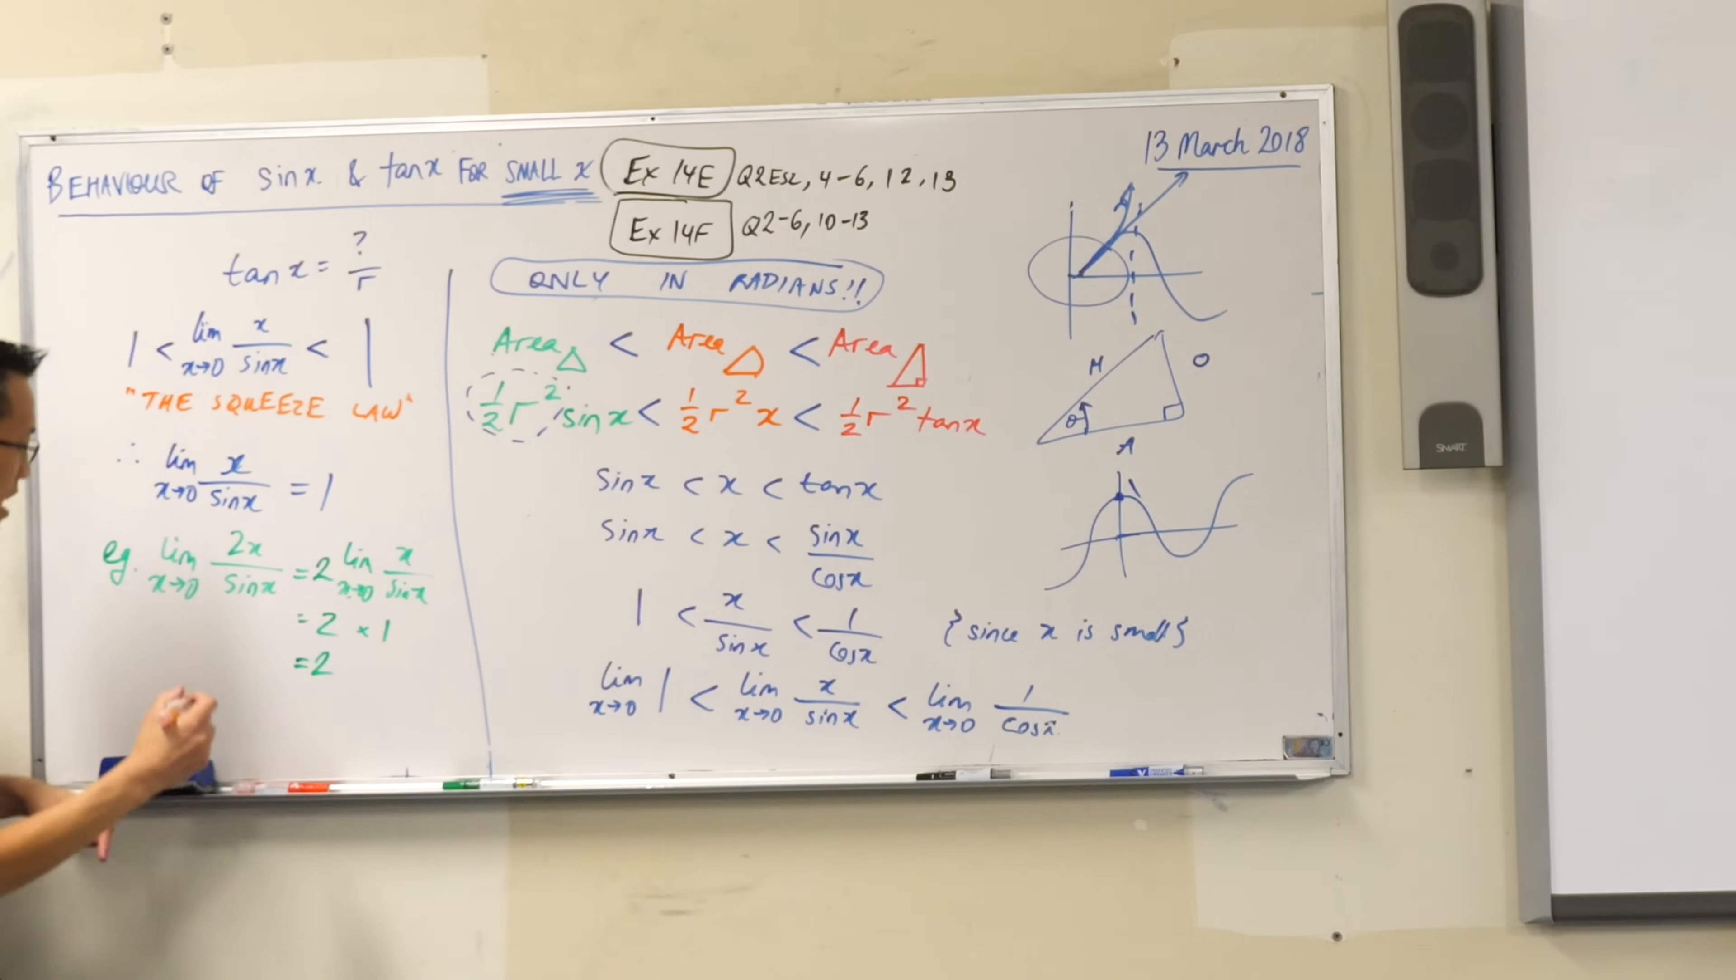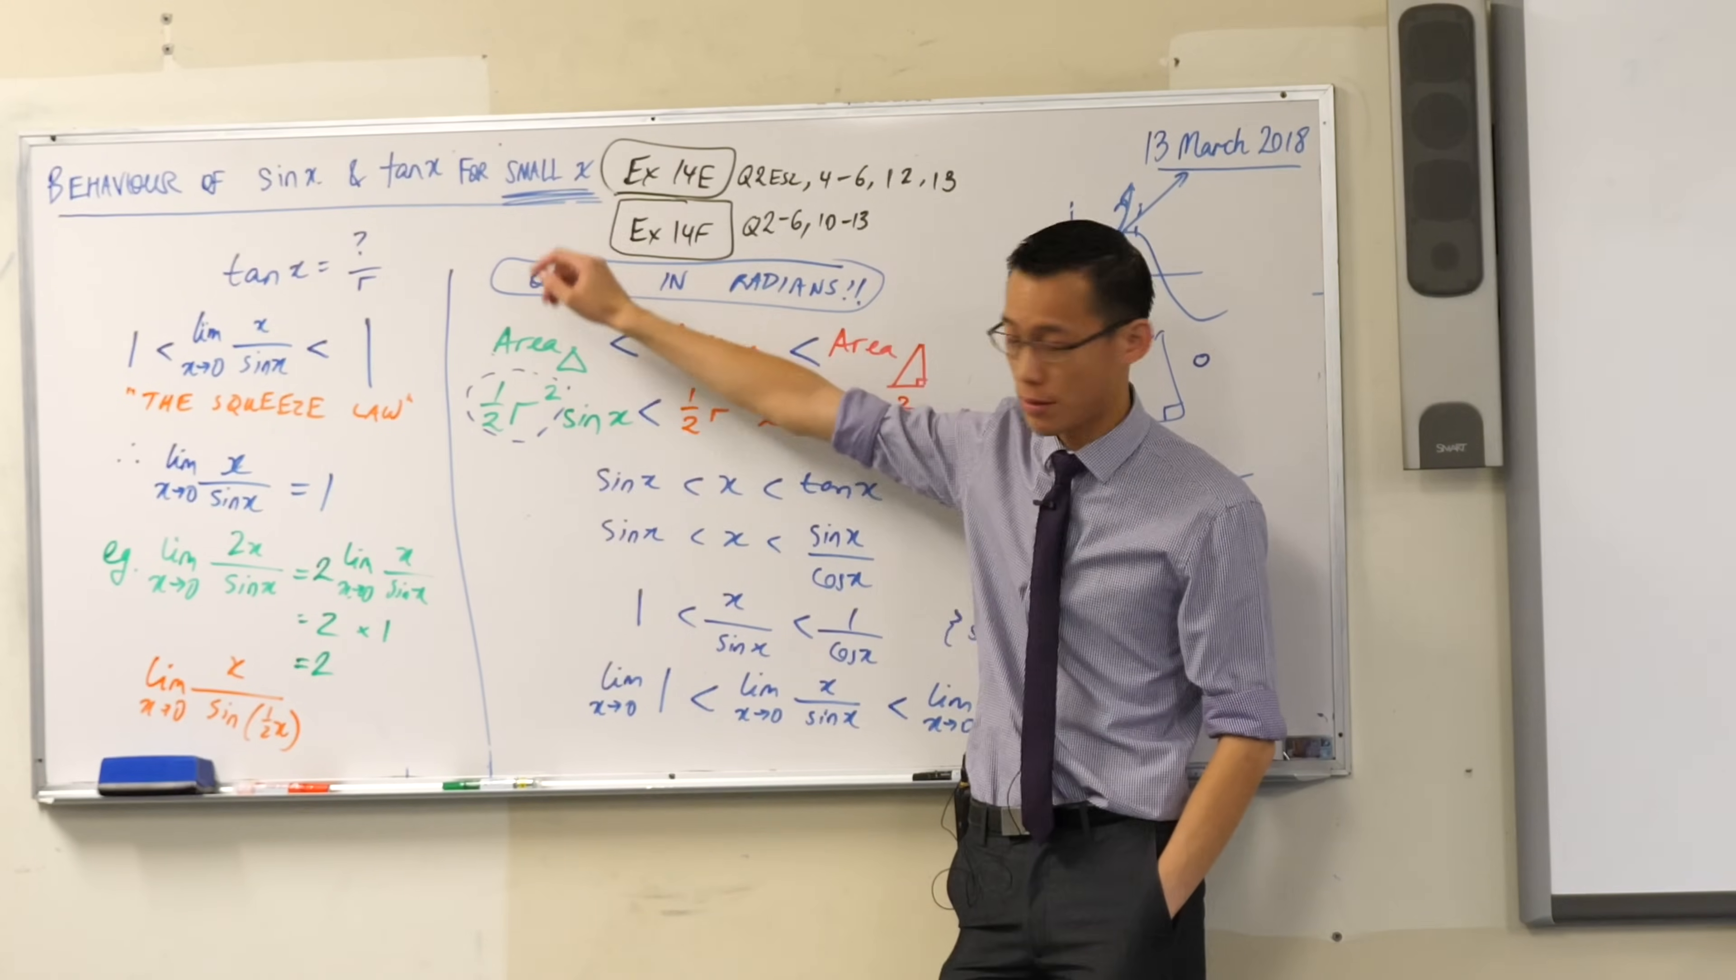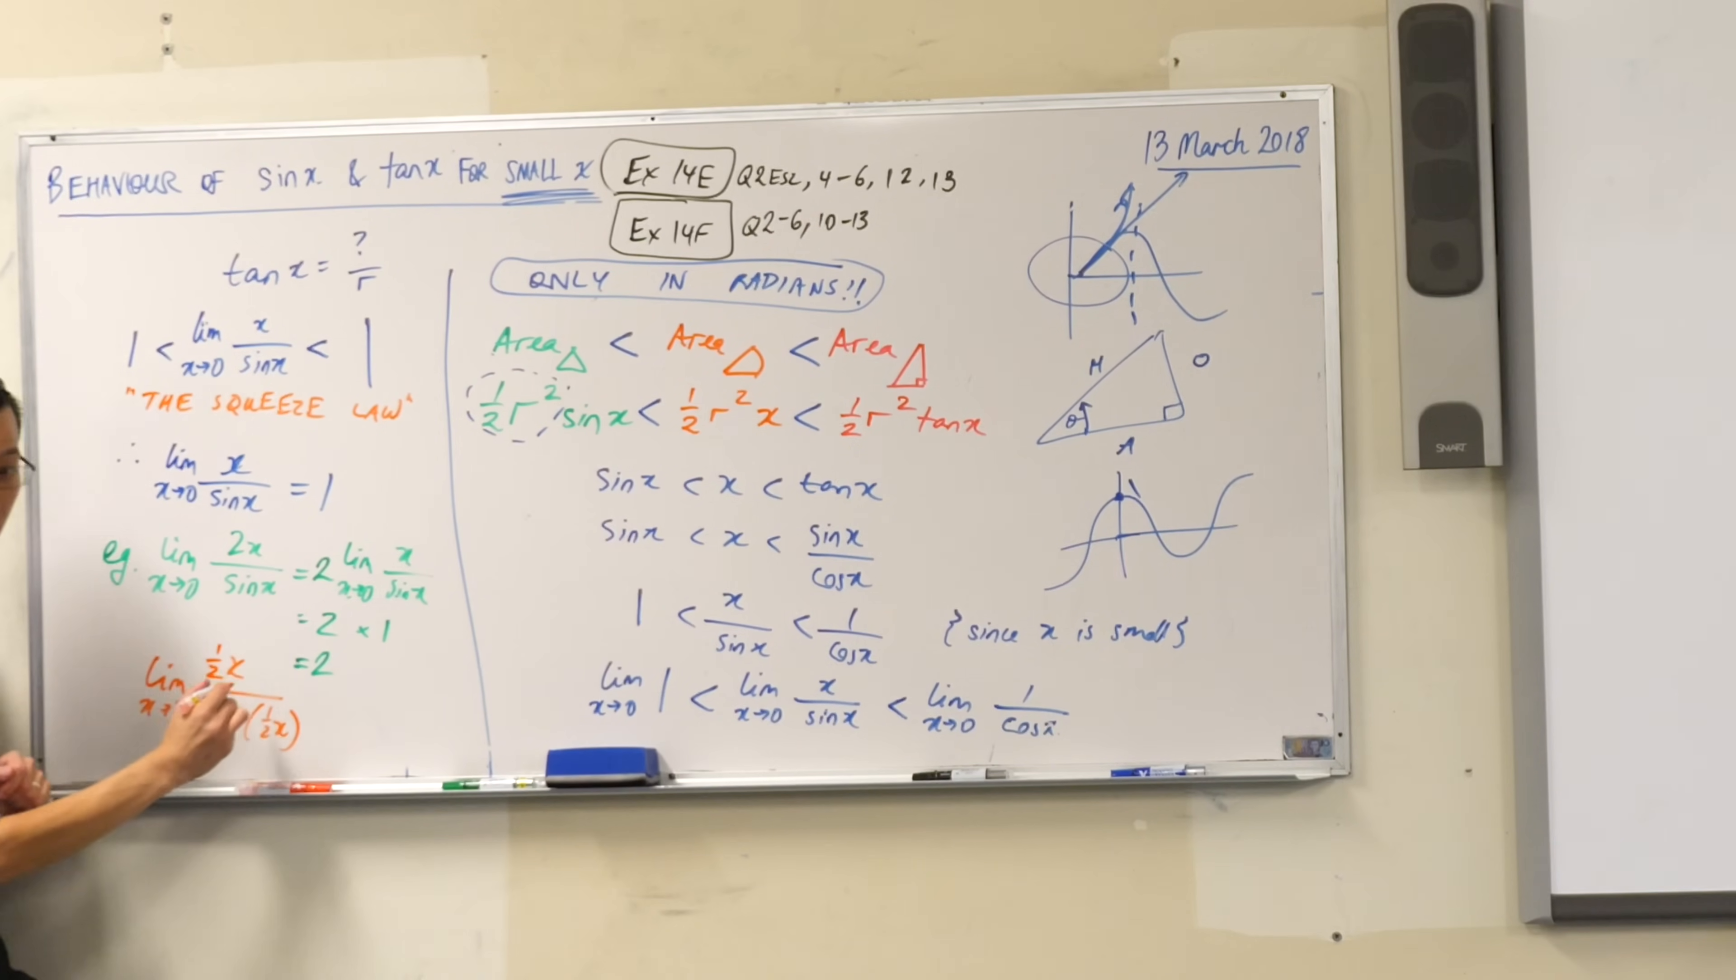What about if I changed it to be this? x over sin half x. What would you do with that? Because again, they don't match. I want the top and the bottom to have the same angle, right? I want them both to be going small x. They're not the same right now. Can I change this easily? Like, can I just factor out the half? I can't, right? Because sin, cos, tan, trig functions aren't as easy and neat as that. So if I can't change this easily, maybe I should change the top one, right? Well, it's quite easy to turn that into a half, even though it's not right now. If, for example, I put a half there, you can't just multiply things because you want to, right? But I can balance something out that would give me the same result, right? I would put a 2 at the front, because 2 times 1 half is the original question. Yeah, that's what you started with. So that's also equal to 2, because now there's a half x there, half x there. It's fine, okay?